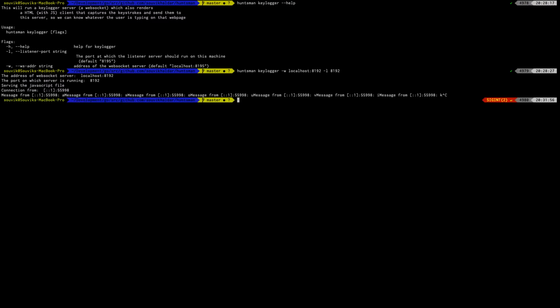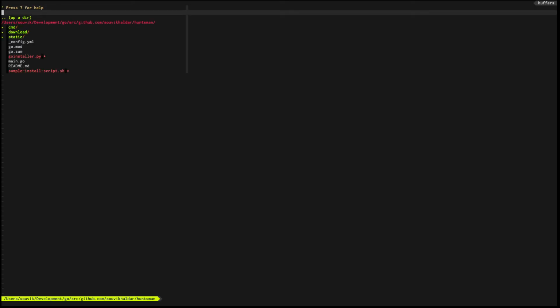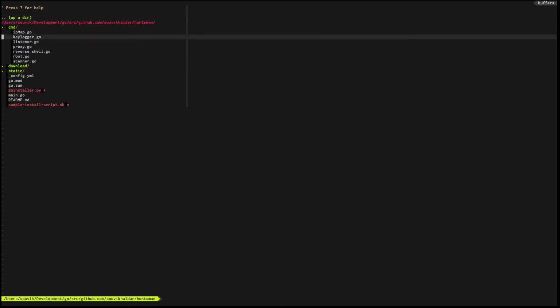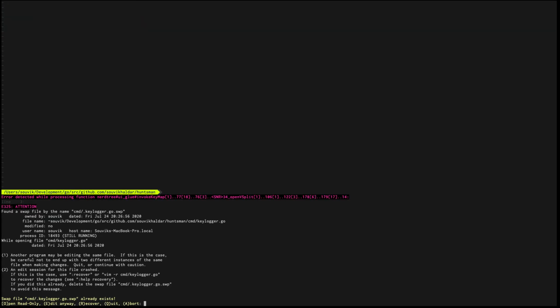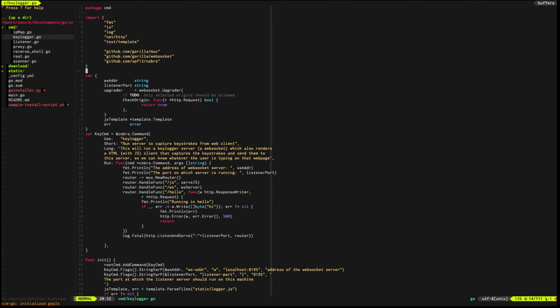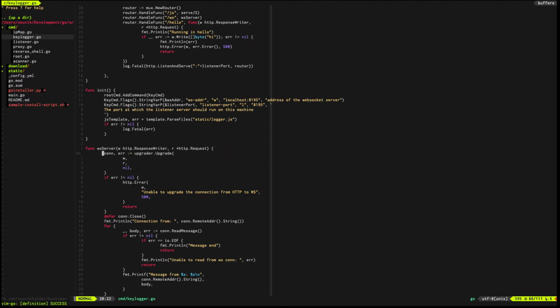So let me show you how I'm fixing it. That should be a good practice as well. So this is the part. This should be really fast, that's why I'm showing it. This is the keylogger part. I use Vim. You can use anything you want. So the keylogger part, the listener part. These are the two routes on which I'm serving. Let's see this one. The WebSocket part. First of all, upgrading the HTTP. You don't need to worry about this code since I'm making the change, that's why I'm showing it.